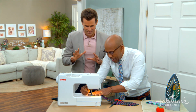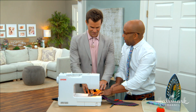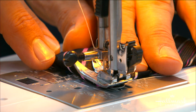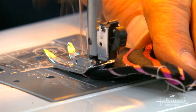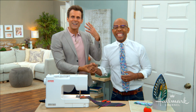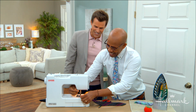I've never done it. So that's called a pedal. Put your foot on it. This is a needle. It's going to go up and down. So I don't want my finger in there? Don't put your finger near the needle. So how hard do I push? Just lightly. Oh, there you go. And it will move on its own. Oh my gosh, it's going by itself. Oh my goodness. By the way, I'm sweating a little bit. I'm not even kidding. Wow, that was exciting.